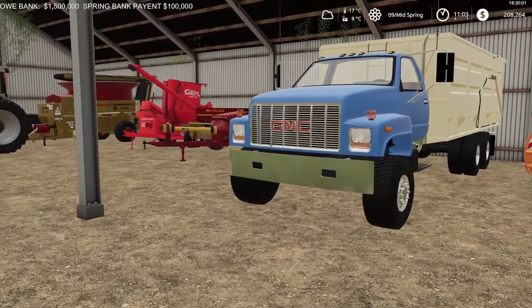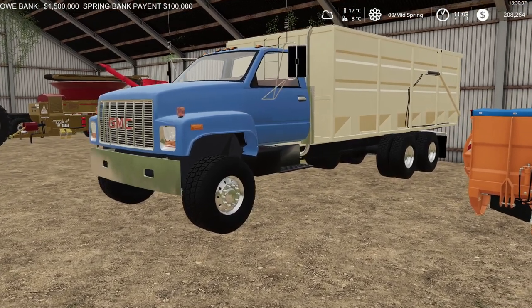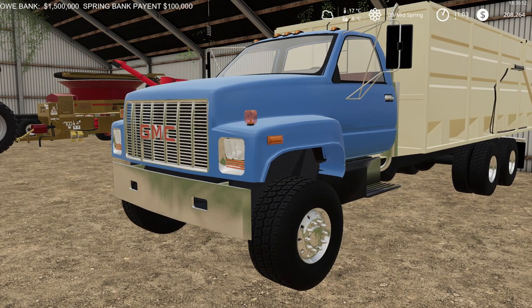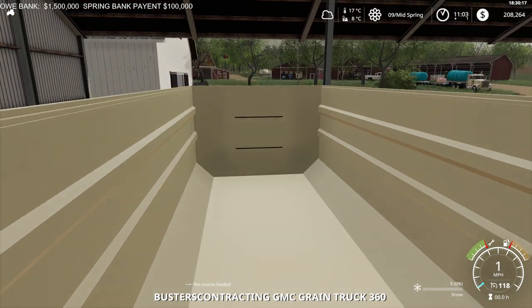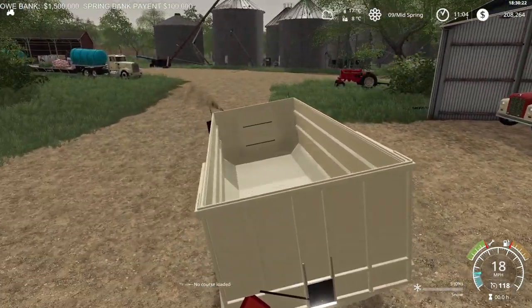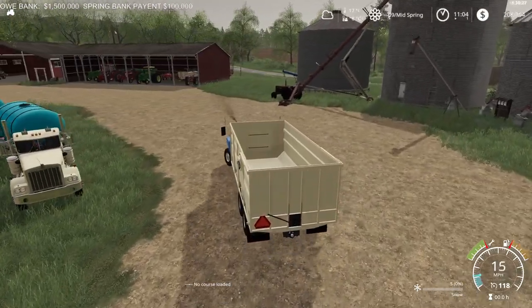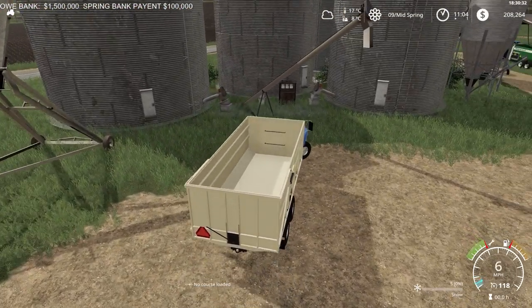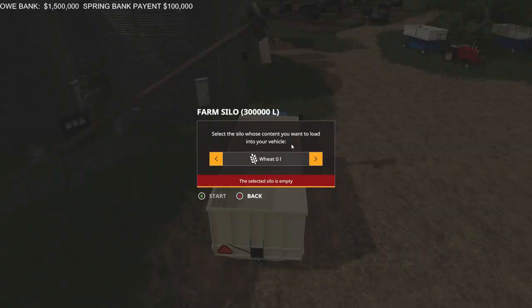So we'll jump into, I've heard two things. This is either called the Kodiak or the Top Kick. I'm not sure which one the GMC is. Somebody said the GMCs and the Chevy were called Kodiak. You guys will have to let me know. So I wanted to use the DMI little wagons there, but I couldn't get them to fit inside our horse barn, so we'll just end up using this truck. Works out pretty good.